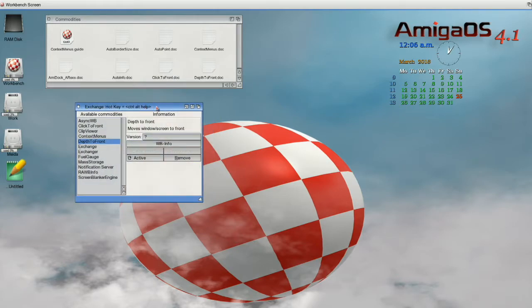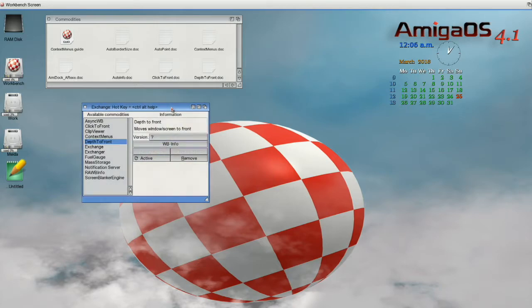Now, AmigaOS 4.1 Final Edition. If you bought a new AmigaOne X5000 from us, there are certain commodities that are active or available every time. Now, if you activate depth to front and then you restart your computer and you go to a window, of course this isn't going to work, and you're like, well, what's going on? And then you'll do some investigation. You'll go into the utilities folder and open up the right drawer for commodities, and you'll double click it. It'll show back up and it'll work, and you restart, and you have to repeat the whole process.